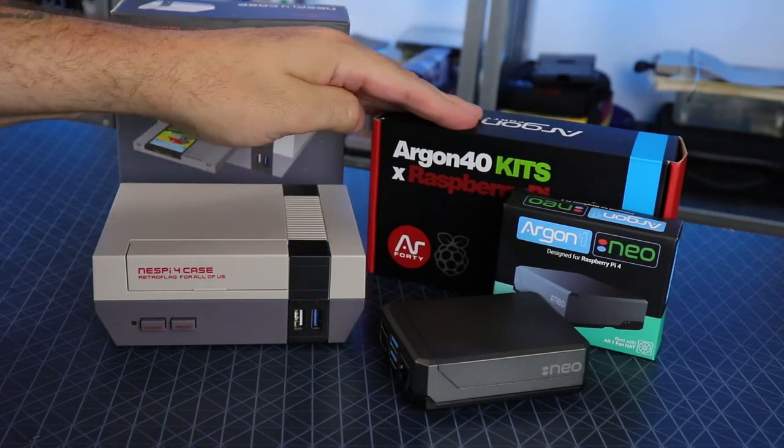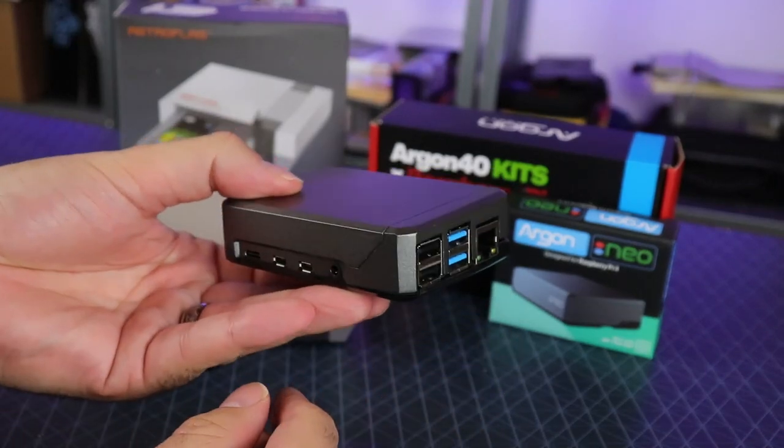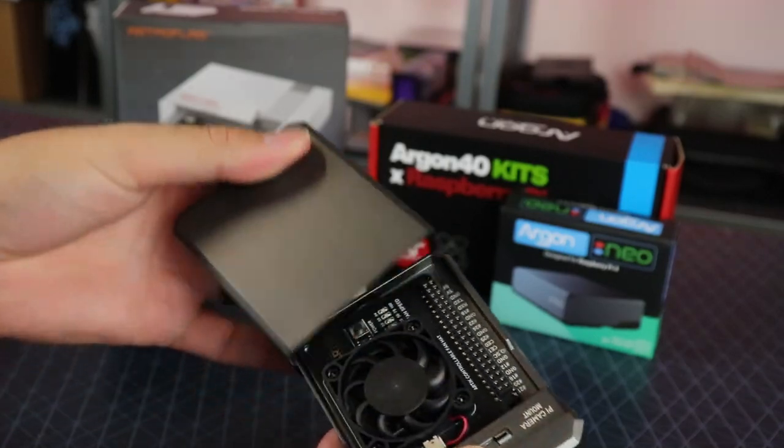Welcome back. So today I want to take a look at the Retroflag NESPi 4 case for the Raspberry Pi 4, but I also want to compare it to this Argon Neo case that I've been really enjoying. I've had it for a while.